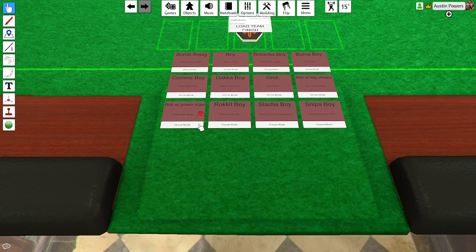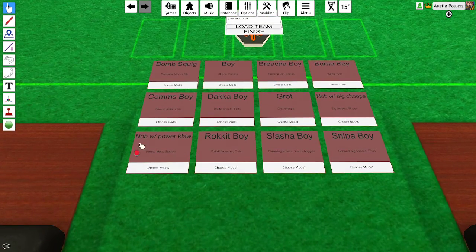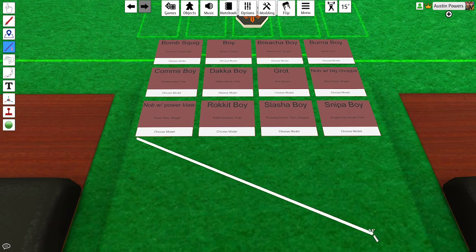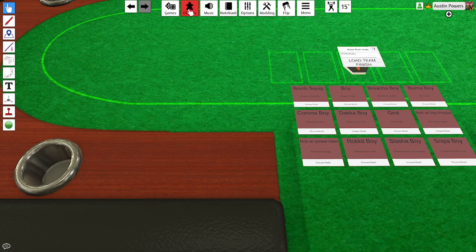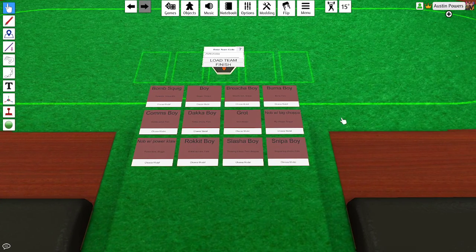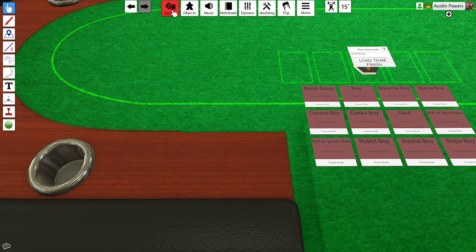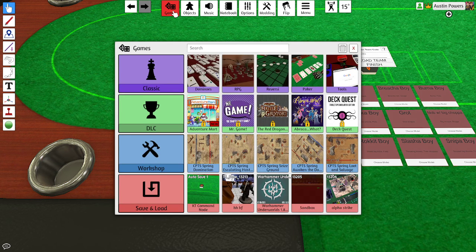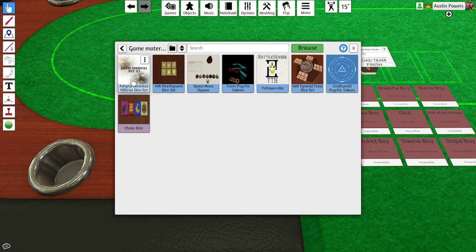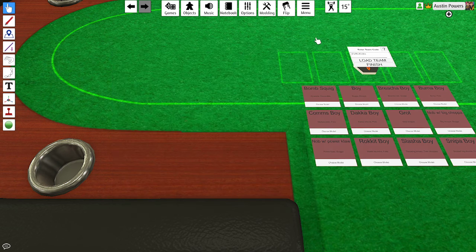Now, I was a bit lazy and I was just showing you for demonstration, but ideally you should have 20 models. This should be representing your entire roster. So we are now ready to load in models. So assuming that you found models to represent your team from a modder, you want to load them up now.